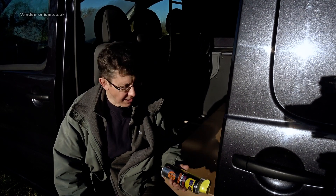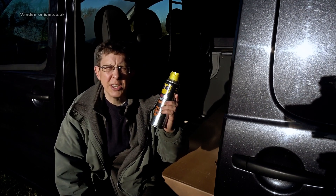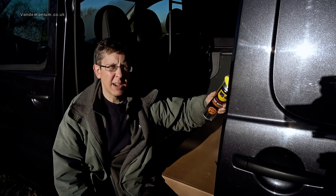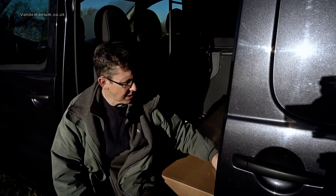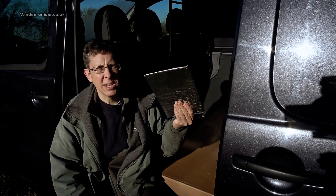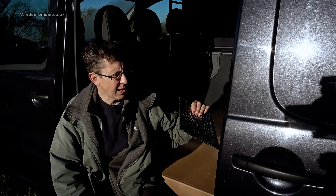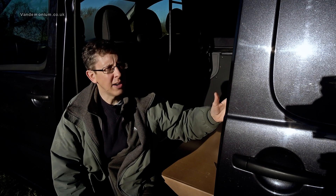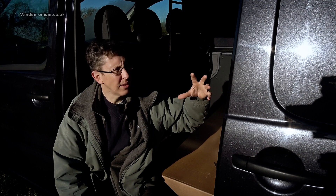For example, this is very exciting — I have a tin of WD-40 specialist degreaser, leaves no residue apparently, and I will use that for cleaning up the sides of the van before I start sticking any insulation on. By other things I mean stuff like this, which all the van builders seem to use — it's a sound deadening sheet, a couple of millimetres thick, some sort of matting, and you stick it onto the side walls of the van. The idea is that it stops the van being sort of rattly and boomy as you drive along, gives the sound a better — well, sound really.